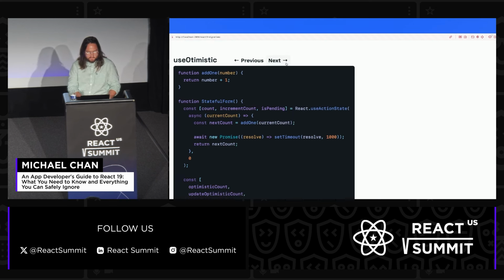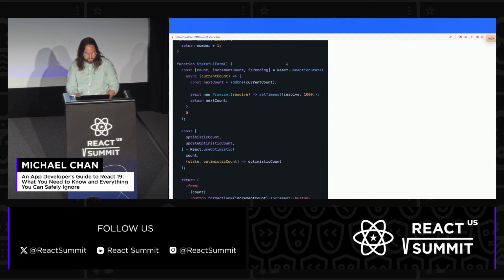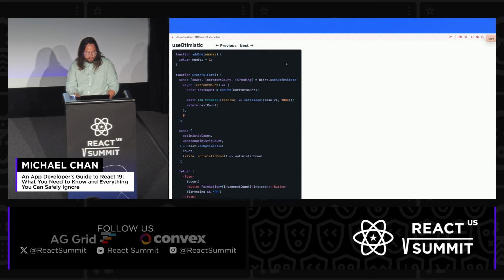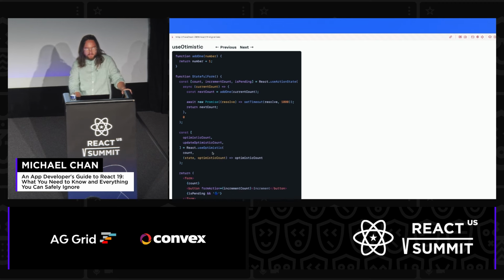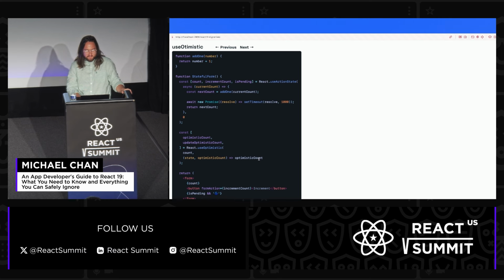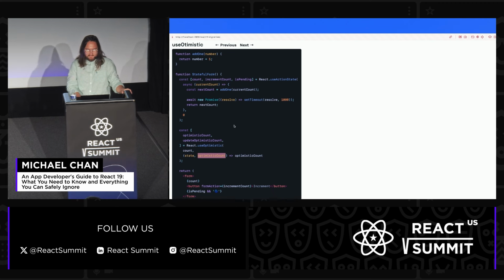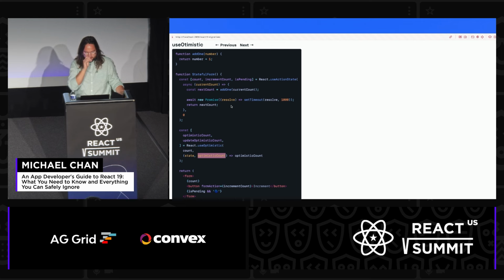Sorry, let me zoom this out just a little bit. Okay, cool. Then, just like useState, we're going to have an updater function that we pull off, and we're going to define this one inline. We have access to both state and then also the optimistic count that gets sent to us via this action, which is, let's see, when we're calling it, right?